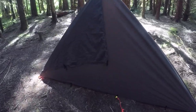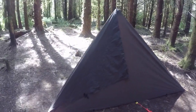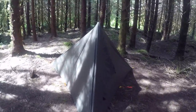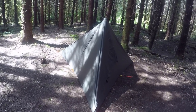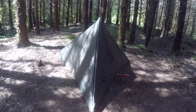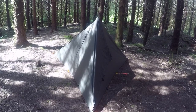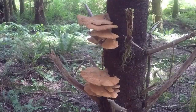Mosquitoes out here are just everywhere. The river levels are way lower than normal for the season. And even though there's not a fire ban on right now, the mosquitoes are building up in the stagnant pools down by the river in abundance. I've seen extra frogs and extra mosquitoes. It's just the nature of having lower water levels. But hopefully this shelter will help keep a better part of the bugs out. Keep my fingers crossed on that one.